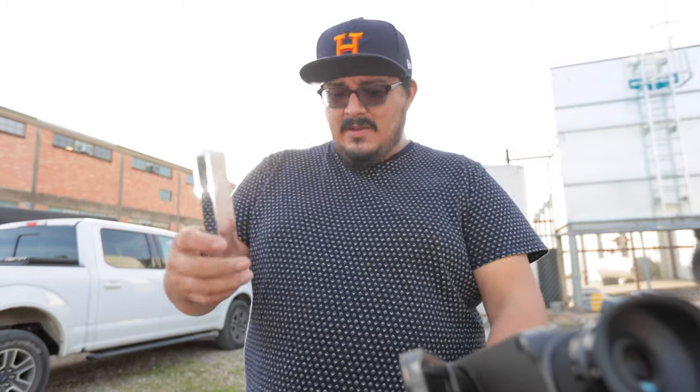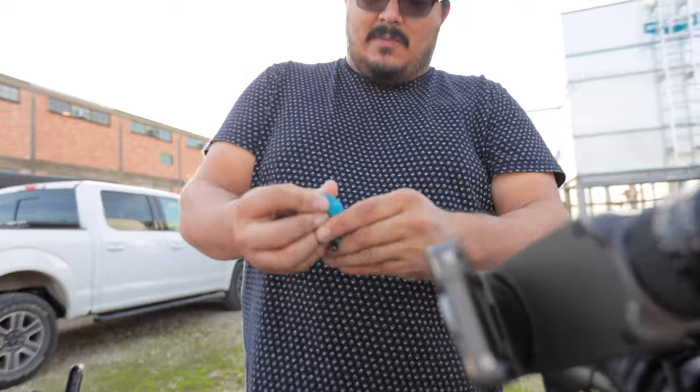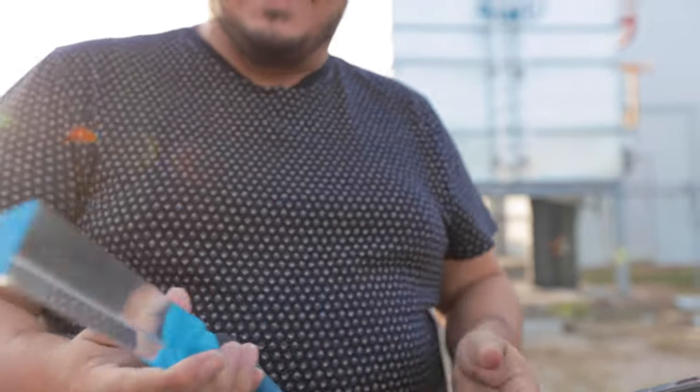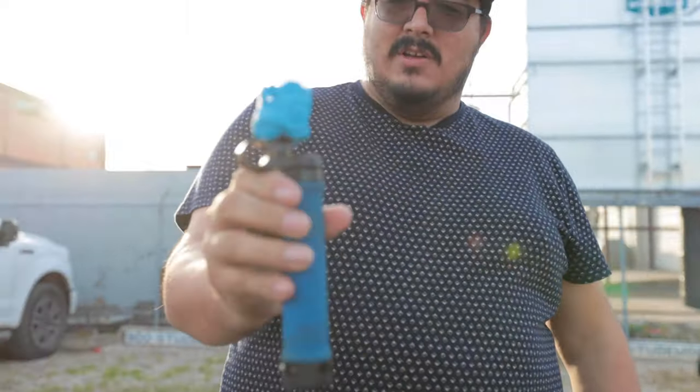If you also want to do a handheld type thing where you get some kind of grip — a spatula, whatever — and you want to mount it this way, there's a very easy way to do that. You can get one of these pins, which you probably have a ton of sitting around. And you would get something called Loctite. There are all different types of colors of this. The way you do it is you ultimately just take it and start molding that Loctite all the way around. Two hours later — now even though this looks a little bit funny, it's something that if you need to use it, ain't nobody got to know. So just put it together, and what's really cool about this is that you can get a handheld setup.